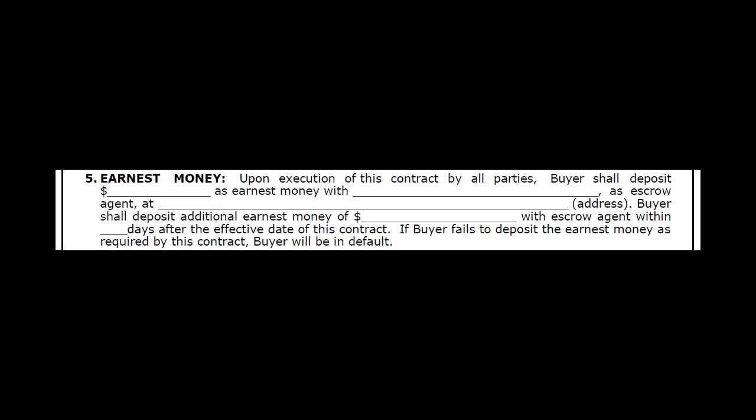There's no limit. As long as they understand the risk that's involved, I don't care how much they put down, whatever they feel like they need to put down to convey their level of seriousness. Now, if they don't care at all about the house, really, and they just want to get it, if they are able to get it at a super low price, then they're free to put down as little as they want as well. And in fact, earnest money isn't even required.